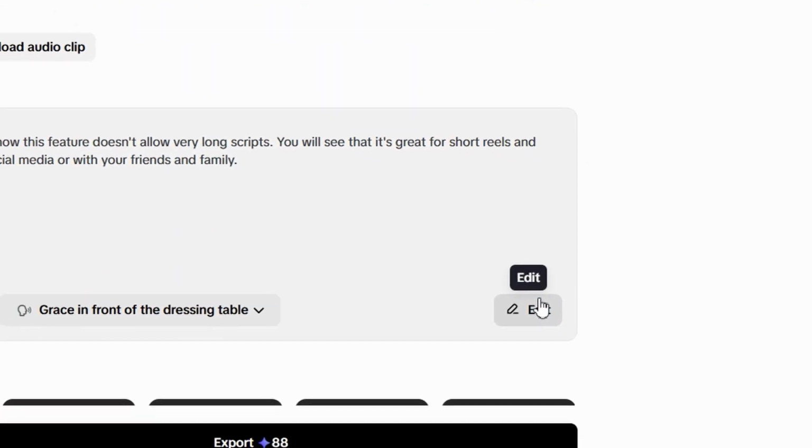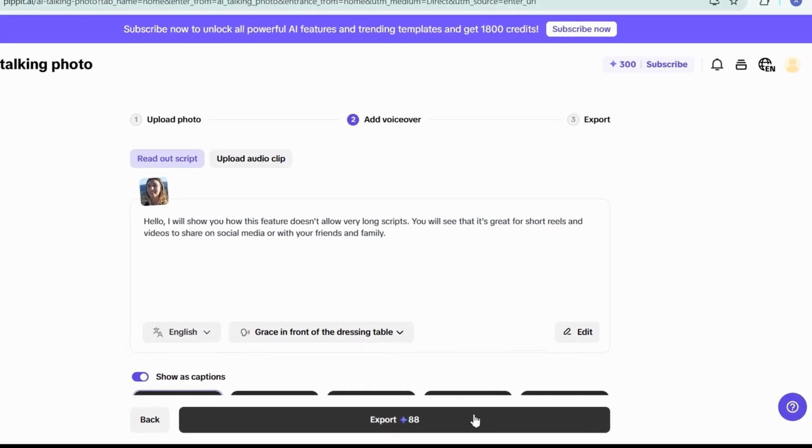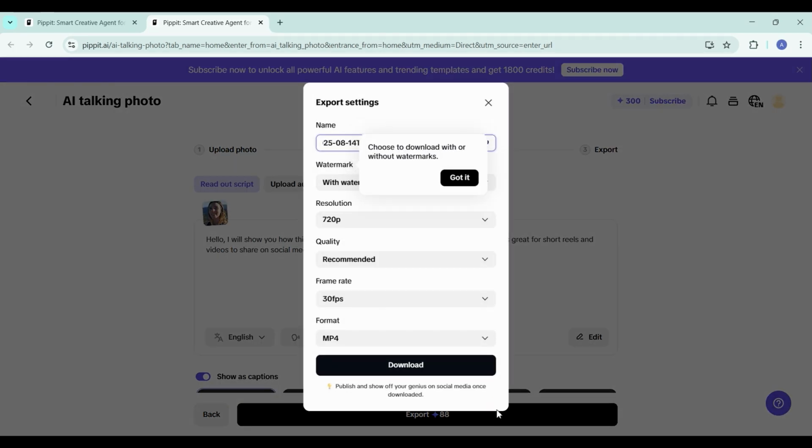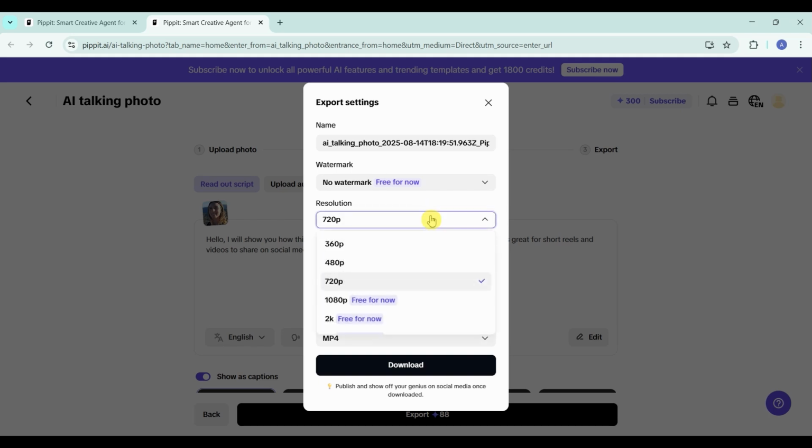Now I can head to that black bar on the bottom of your screen and I can export it. So it's telling me it's 88 credits to download that one. Once again, love this option with no watermarks. Always very cool. And you can actually increase the resolution, which I also found was cool and hadn't tried previously. So I decided to try it for this one.